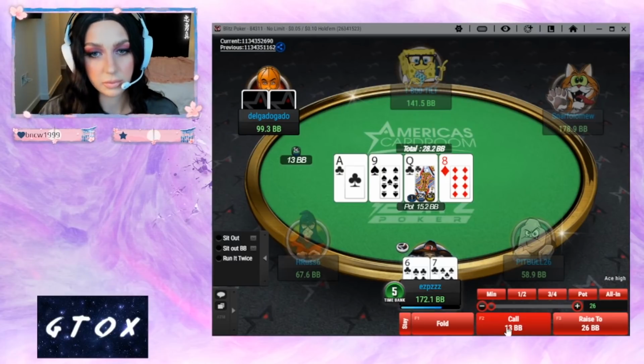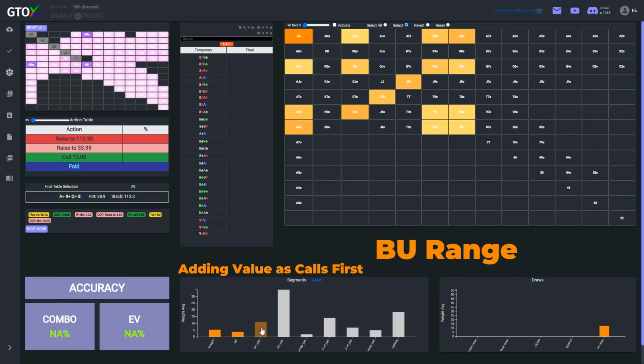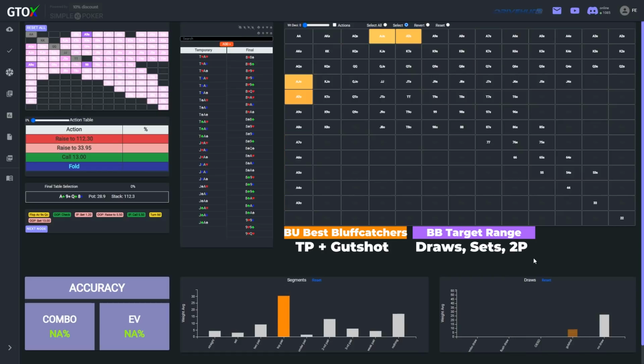Facing this bet, since we've just established that villain's value combos are probably two pair or better, all of our top pairs and below are going to be mere bluff catchers, which means that we probably can't call all of them with 100% frequency. So let's call all of our top pairs that also have a gut shot, since these combos both beat villain's bluffs and can also pull ahead of his value.